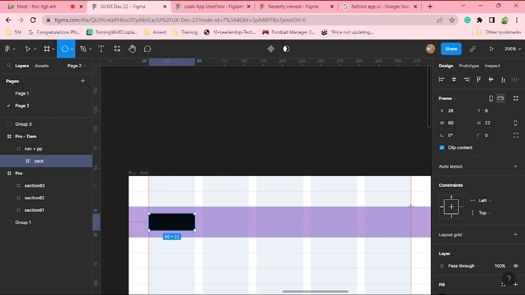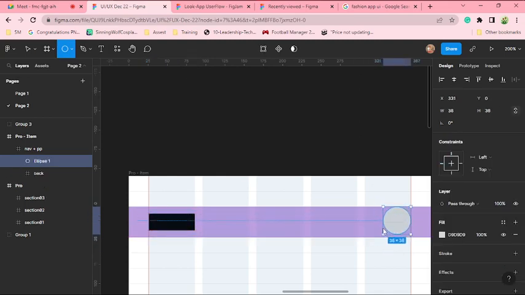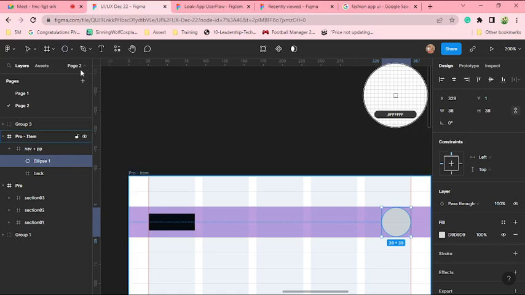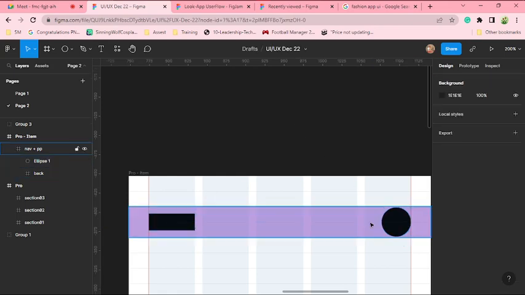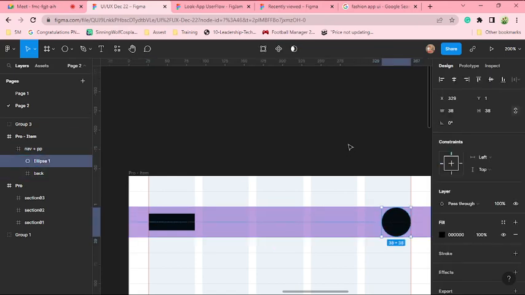The next thing I want to do from here is to create the circle for the profile. I'll hold shift so that it draws a perfect circle. Then I'll align it again to the center and use my color. When you press I on the keyboard, you copy. You click on the previous color. I don't need to click on this. Once I click on the previous color, this has to be active. This needs to be selected.